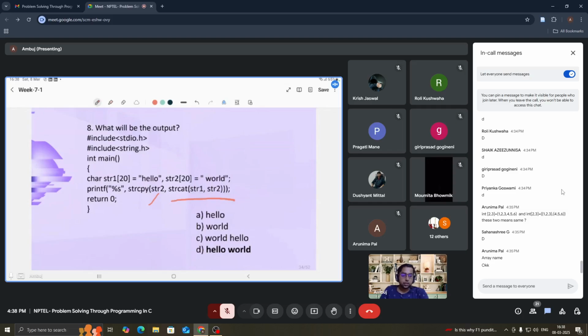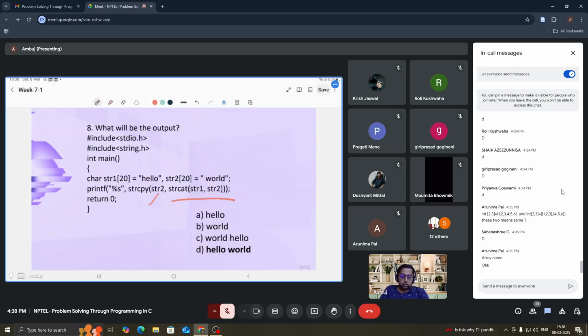Okay. That is the thing here. So hello world will be copied to str2. Okay. So after copying, str2 will become hello world, and that will be printed after the operation. So hello world is the correct answer.